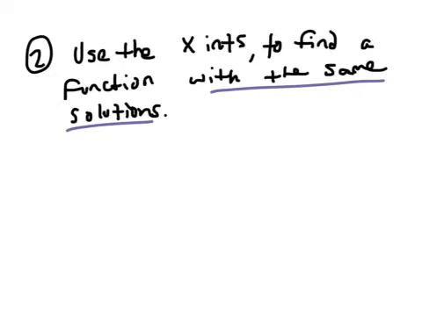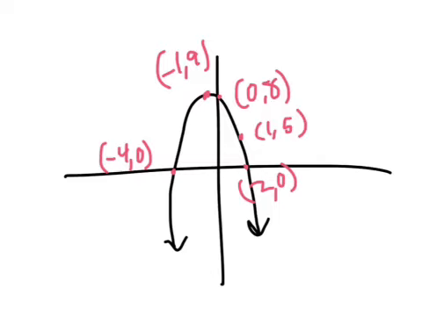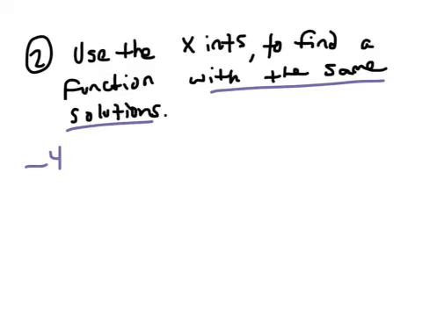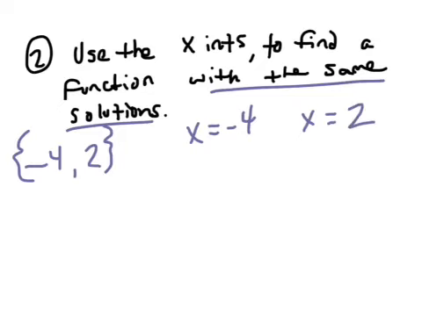So our x-intercepts are -4 and 2, just getting that information from right here. Those are our x-intercepts. So what that means is x equals -4, x also equals 2. We're going to use these solutions to create binomials that could be solved to get those solutions, so that we can then multiply those and get a function. We're basically going to do the whole factoring process, but in reverse.